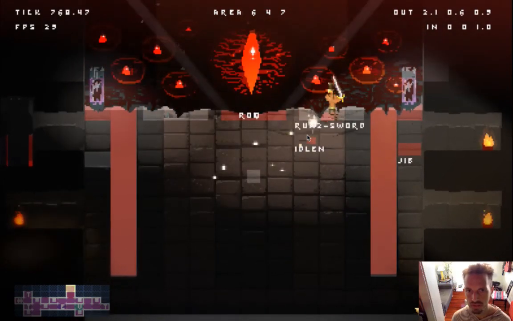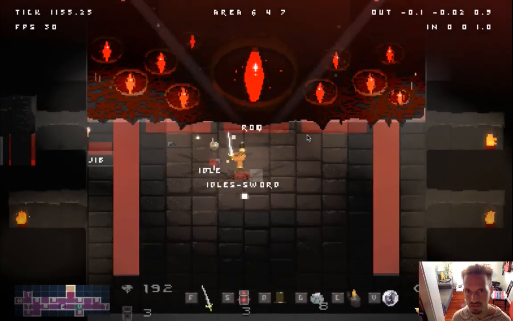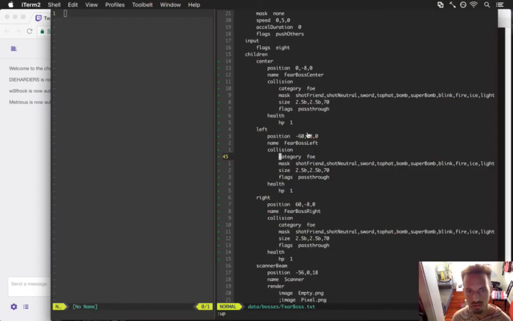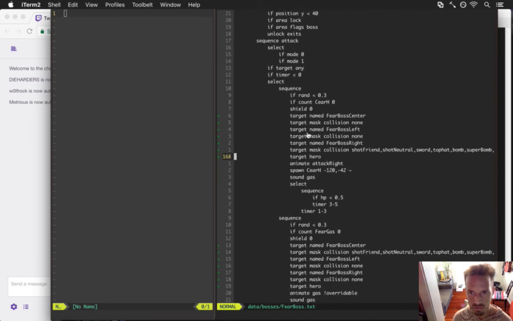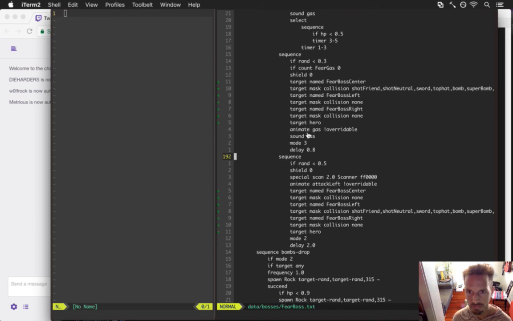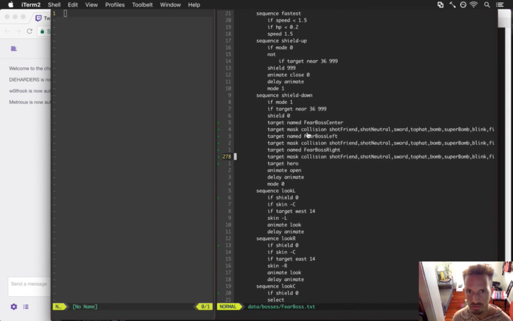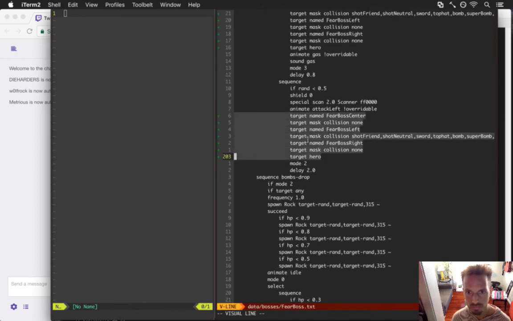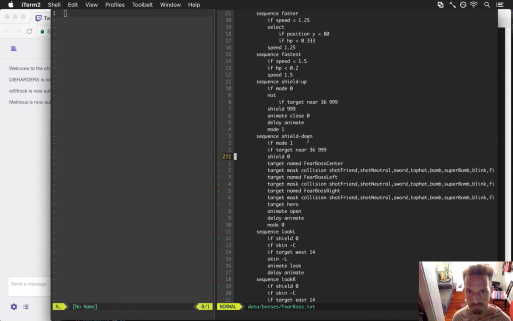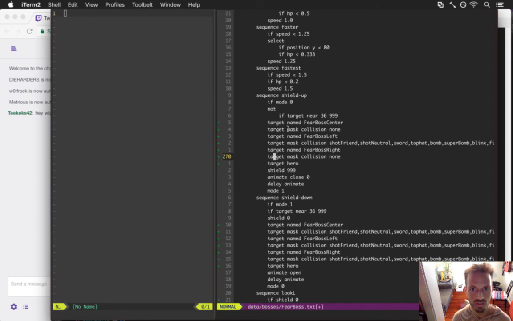Oh, the right one needs an animation then. Now it was the left and now it's only the center. But he closed his eye again. Okay, when he does shield up, he needs to set all of his collisions to none. I don't think I have one yet where he's doing that. Okay, so shield up. Here's shield down. Here's shield up.